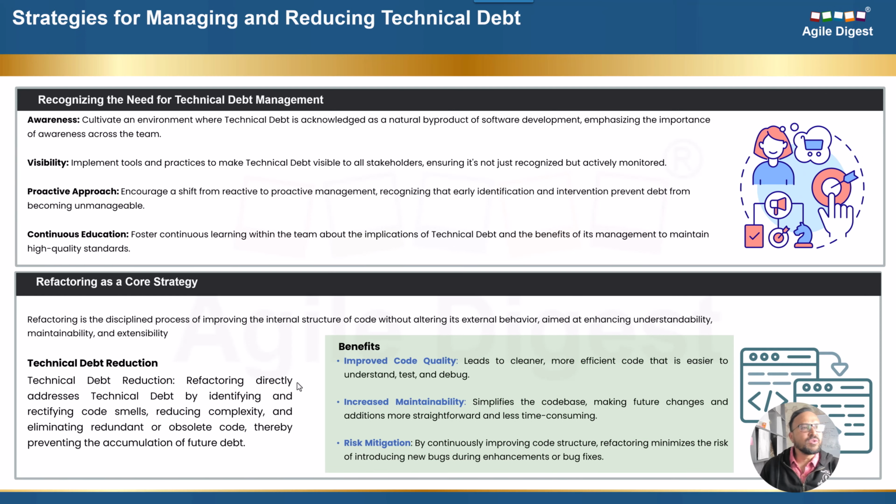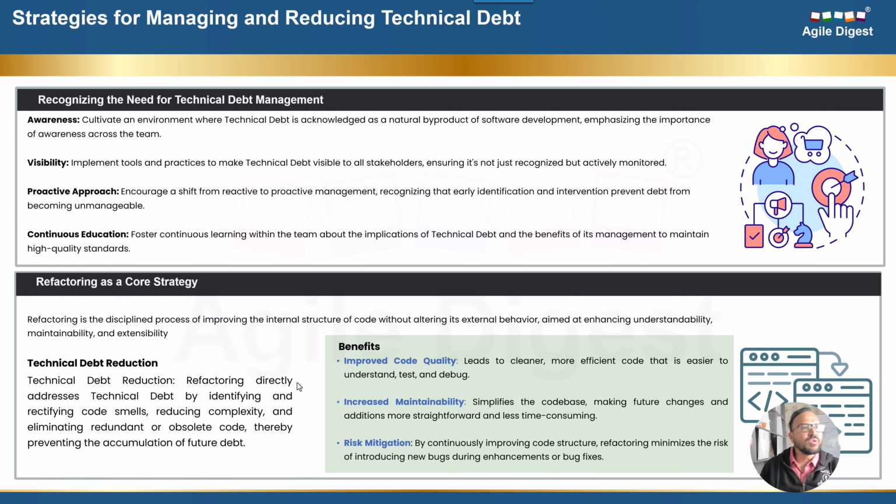Let's quickly look into the next area where we'll talk about the role of code review. Number 1, prevention of new debt. So code review acts as a critical checkpoint in the development process where peers scrutinize new code for potential issues. Without integrating, the practice helps in catching bugs, identifying optimization opportunities and ensuring adherence to the code standards, thereby preventing the accumulation of new technical debt.